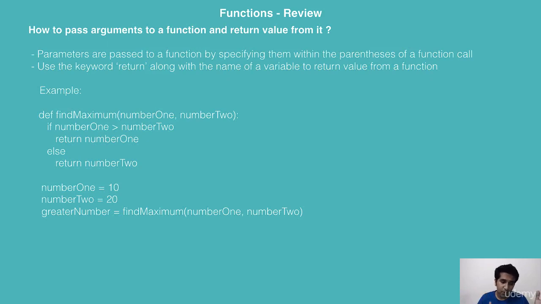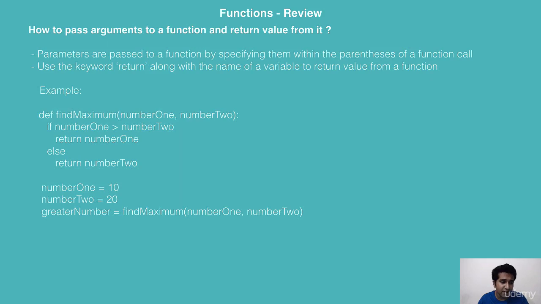Now in this example, we have two variables, number 1 and number 2. Number 1 with the value 10 and number 2 with the value 20. So we have our function find maximum, to which we pass these parameters number 1 and number 2. So to pass the parameters, all we have to do is within the parentheses mention the variable names separated by commas. And then in your function definition, you accept them in the same order. So make sure that the order in which you pass is the same. When you pass number 1 and number 2 as the parameters, receive it as number 1 and number 2. Now the names which you use can be different, but make sure that the order is the same.